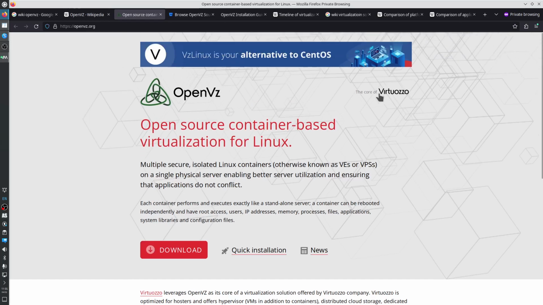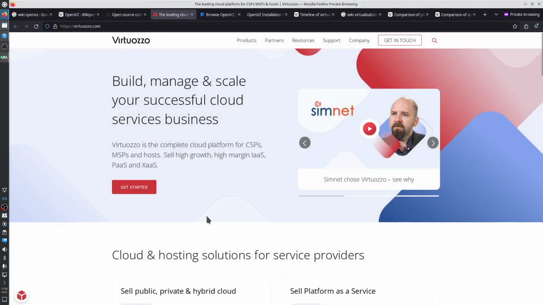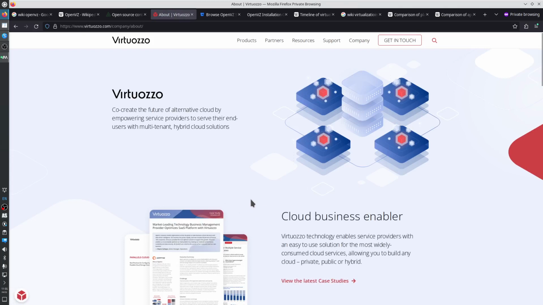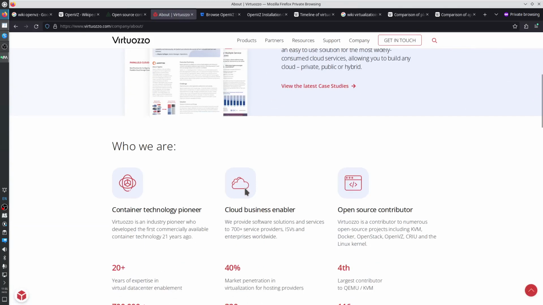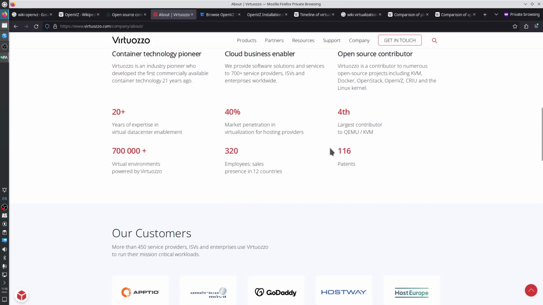By the way, who is behind Virtuozzo? What's the company called? Fourth largest contributor to QEMU VM. They were also a contributor to LXC Linux containers.